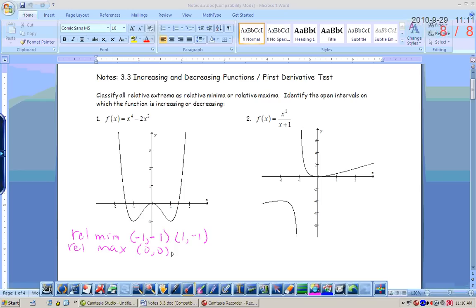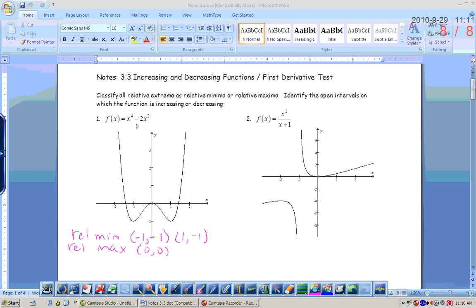Okay, when we talk about where a function is increasing or decreasing, when you trace the graph from left to right, if your pencil's going down, then the graph is increasing. If your pencil's going up, then sorry, that was backwards. If your pencil's going down, the graph is decreasing. If the pencil's going up, your graph is increasing. And we always talk about the intervals where you're increasing and decreasing in terms of x's.